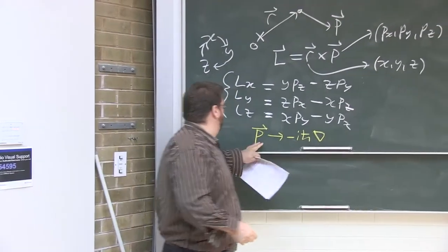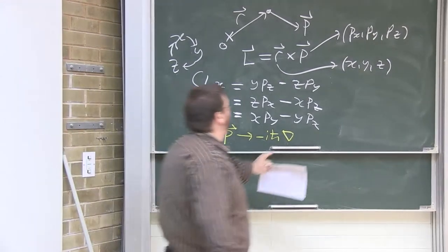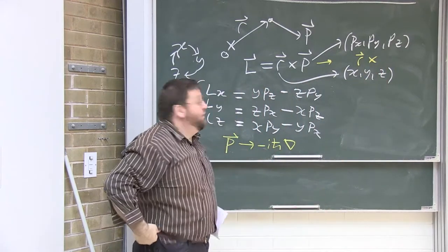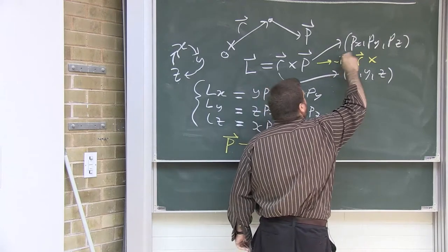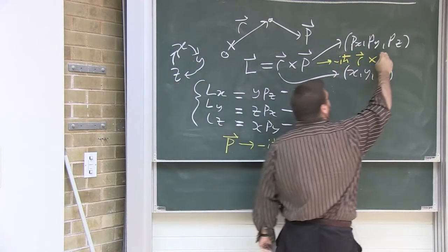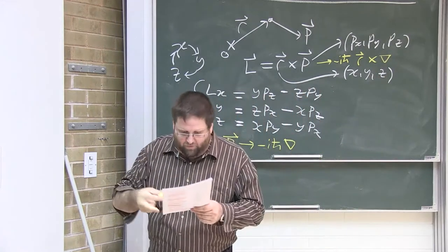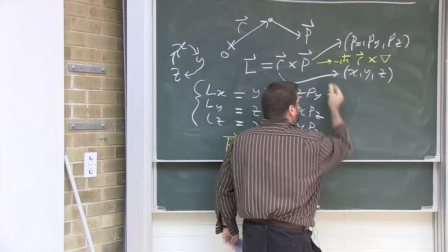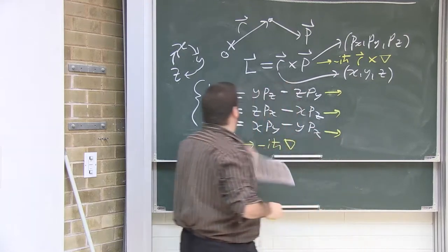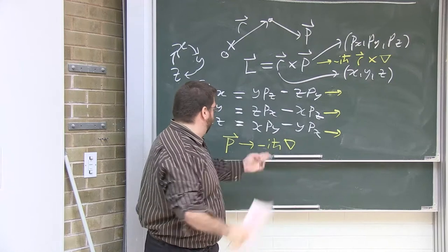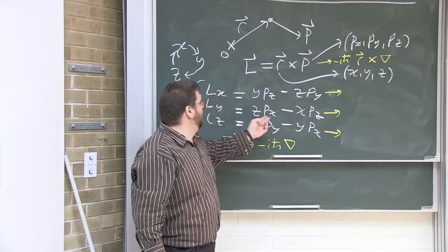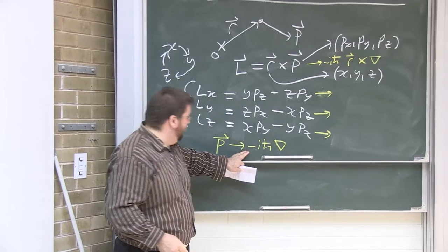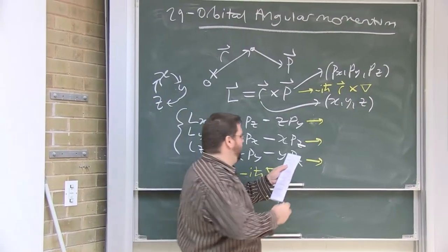So if we apply this to the classical theory, then r cross p is going to become r cross, where p is minus i hbar grad. The minus i hbar can come out the front, and we have our grad. This is now our orbital angular momentum operator in quantum mechanics, equation 199. Again, we could choose to write this thing out component-wise if we wanted to: y pz, and pz is going to be minus i hbar d by dz, px will be minus i hbar d by dx, and so on. And so with the Cartesian components of this Schrodinger correspondence rule, we get equations 201.